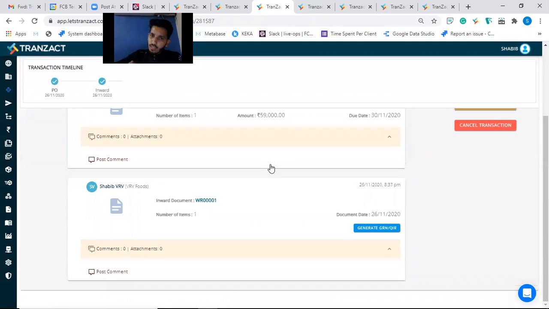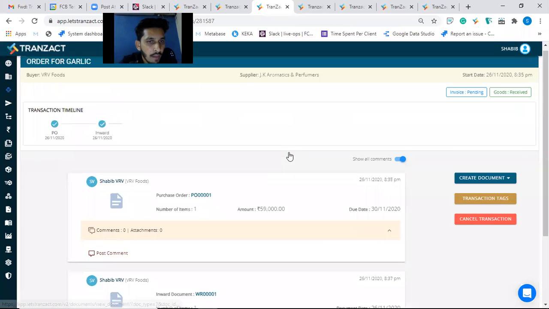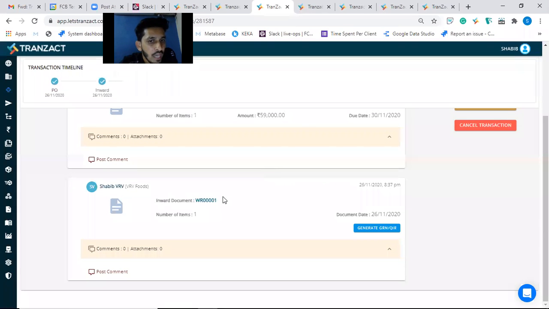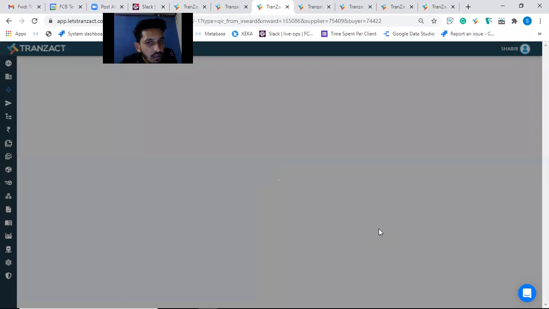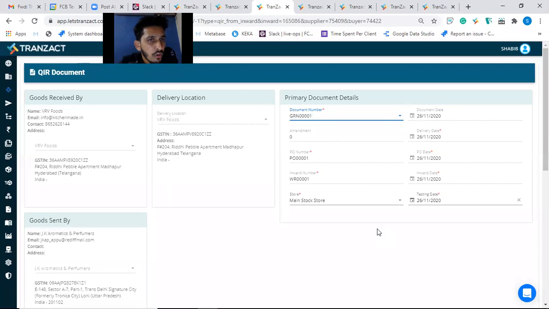Okay, so do you make a GRN of that ginger? Do you have one level of testing? आप उसकी testing वगैरह करते हो? GRN बनता है अभी? क्या इनवर्ड में GRN बनता है, but टेस्टिंग नहीं है GRN. Okay, so once you save the inward, if you see here, you will get an option to create a GRN against this inward. ठीक है, हमने PO बना के भेजा, we have sent the PO, we have created the inward, and now it will show you an option to generate the GRN. So let's generate GRN.